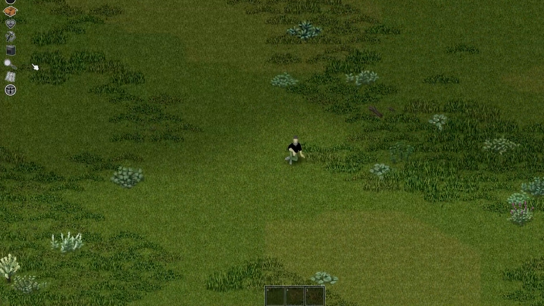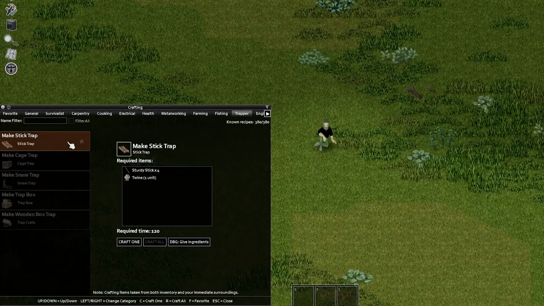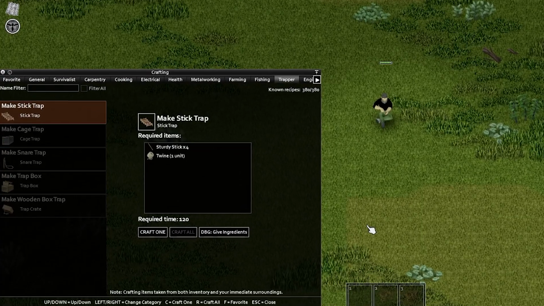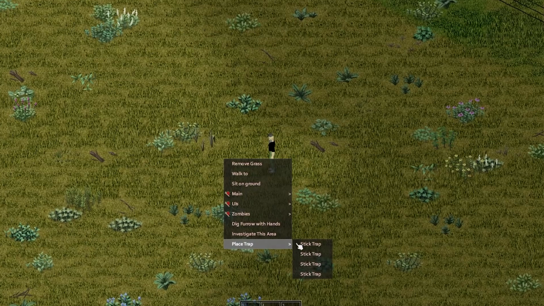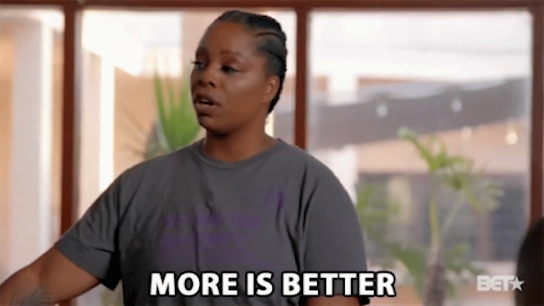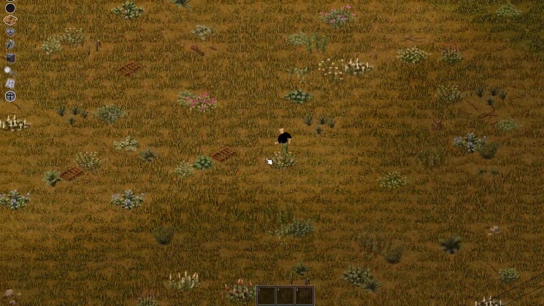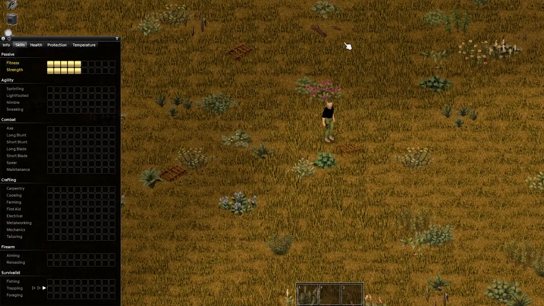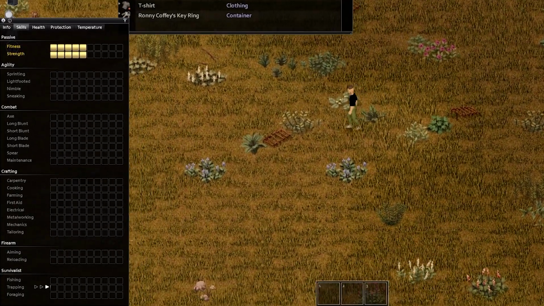Now looking at an undervalued skill in Zomboid, we have trapping. The trapping skill gives players a better chance of catching something in a trap and also gives the players the ability to make new traps. To level the trapping skill, you're going to want to make a bunch of stick traps and place them in a forested area. The more, the better. Then you'll have to wait a few in-game hours while the traps take off. Once you've waited, go check your traps and reset them as needed. The skill can be further enhanced with a skill book.